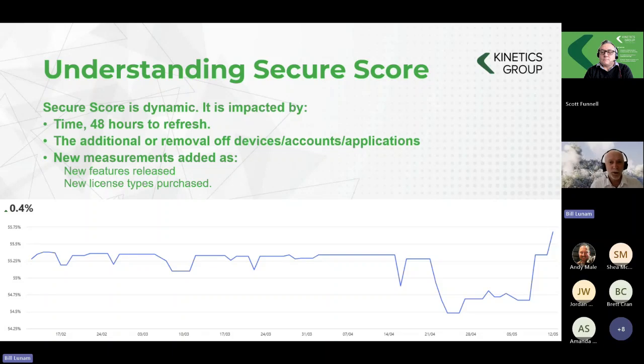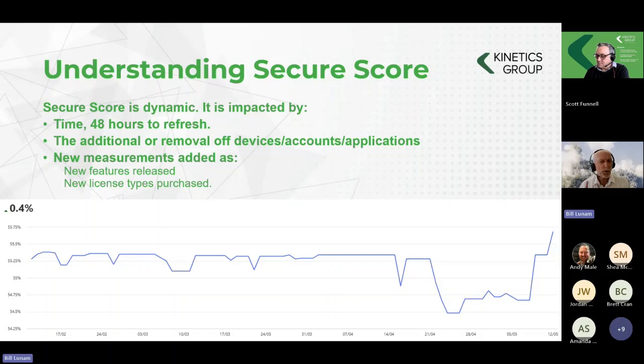Just before we do, if you look at your Secure Score, and before you start stressing about it, just a couple of things to understand. It is not a static measure. The data can lag a little bit behind changes that are taking place. Your score will go up and down as people and devices are added and removed. New user comes on, until the process is completed, they will not have MFA set up and so on and so forth. So that'll bring the score down during that point in time.